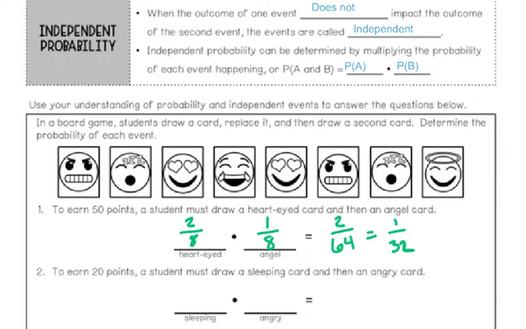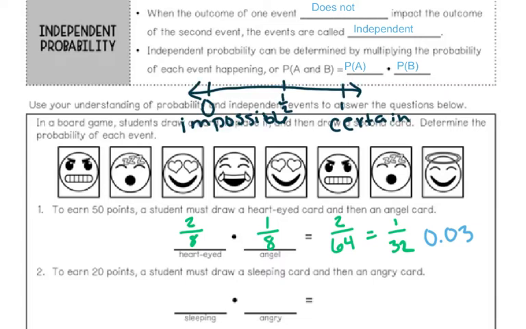Now, we've talked about probability being between 0 and 1, so if I actually do 1 divided by 32, since fractions are dividing, I get 0.03. We'll look at this later when we see what has a better chance of occurring. Just for our reference later, I went ahead and put this little number line here where 0 is impossible, 1 is certain. So with this being 0.03, it's pretty close over here to the 0.